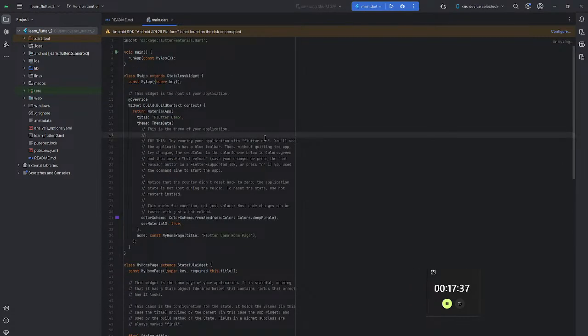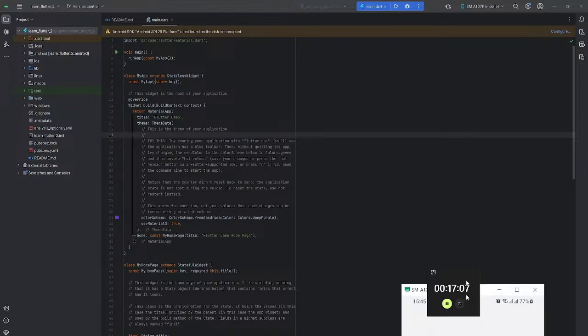To run my project, you have to connect your phone to your laptop or to your computer, and then enable debug mode. Anyway, let me show you how you enable debug mode. Otherwise, if you don't enable debug mode on your phone, then it will not be detected. So I'll show you how we enable debug mode. Developer mode, debug mode.